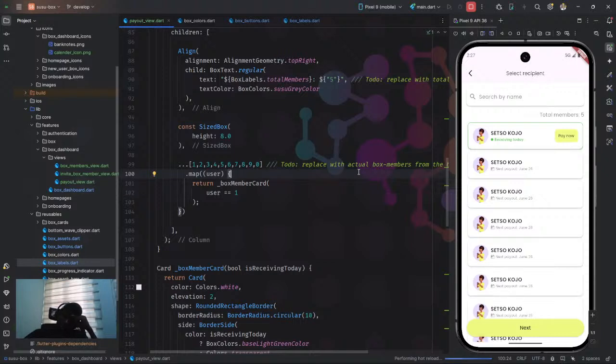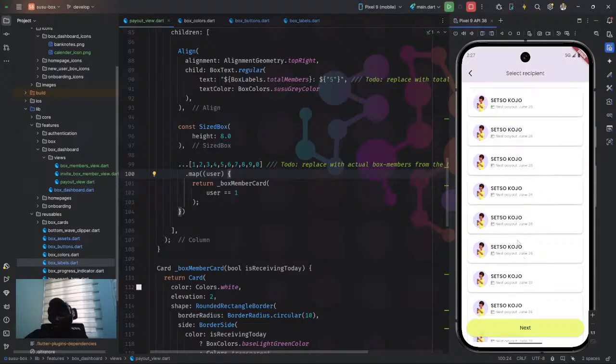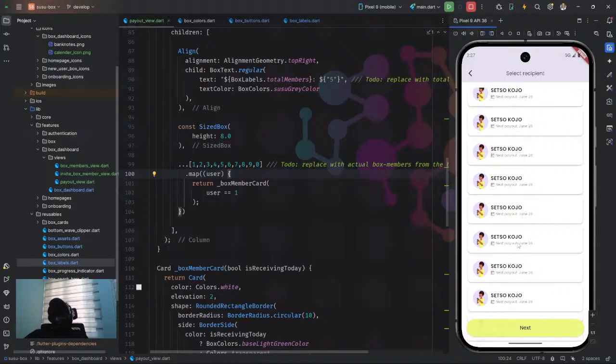Yeah, it's showing. The items are showing behind the button.